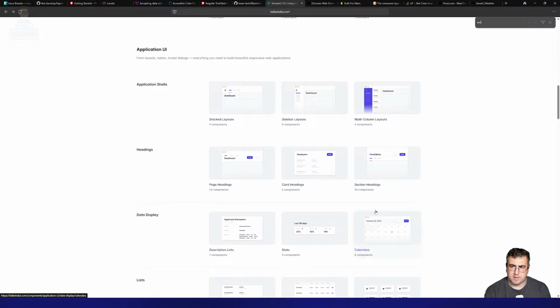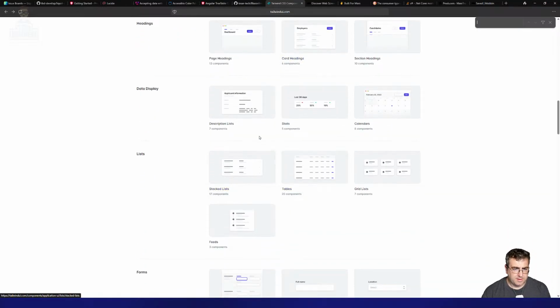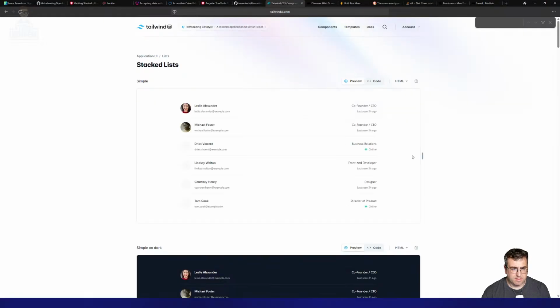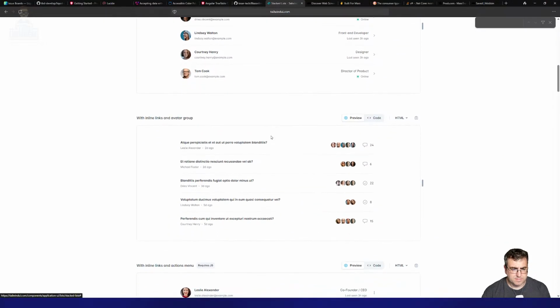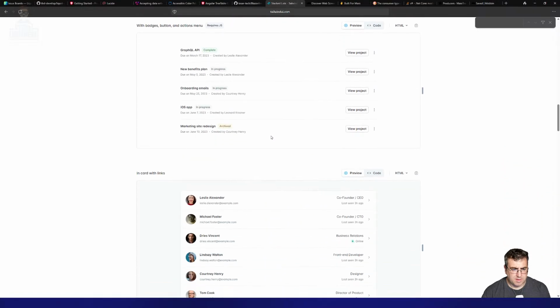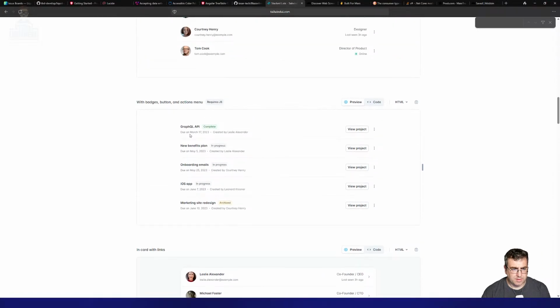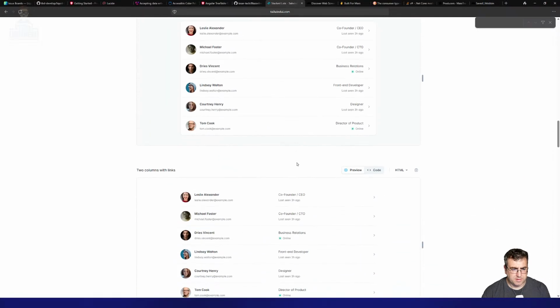Inbox. Messages. Data display, description lists, stat lists. Yeah, it's more like that. With badges.